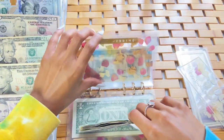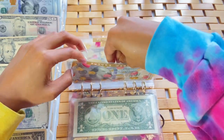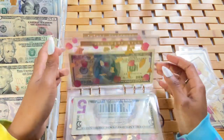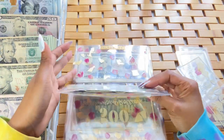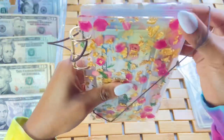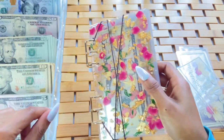So let's go ahead and put that back. So that's a little bit better. Okay, let's do another quick check. Okay, now it's good. Now it is perfect.